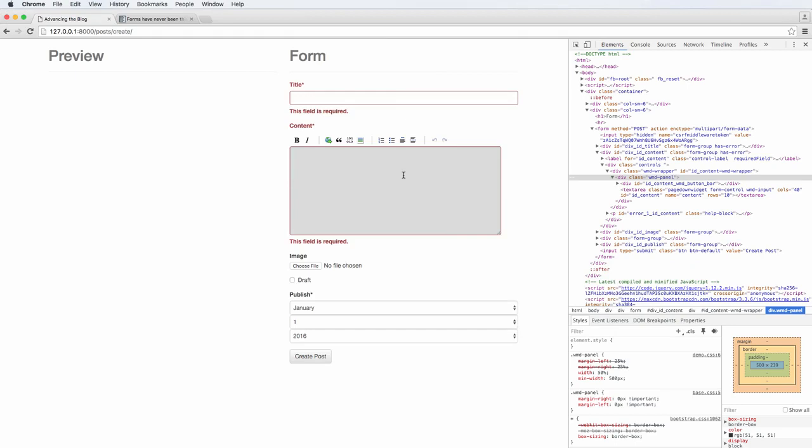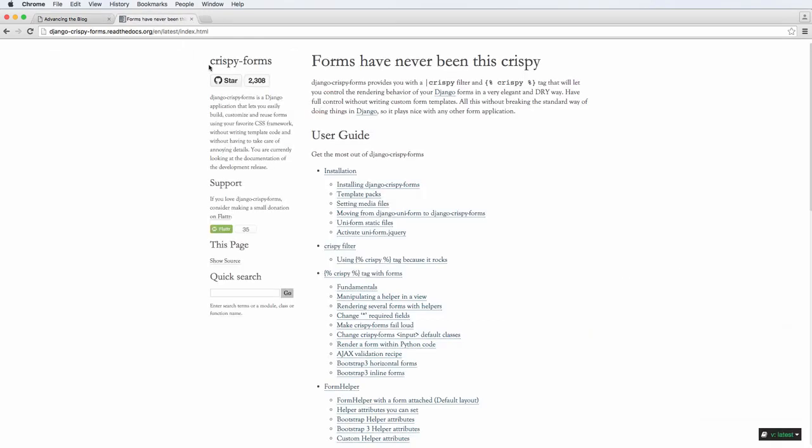Okay, that is pretty much it. We now have our Django Crispy Forms installed, and we made our form look just a little bit better. If you have any questions on what we did here, and also if you want to see more on Django Crispy Forms, please let us know in the comments, because there's definitely a lot more we can do in Django Crispy Forms itself.